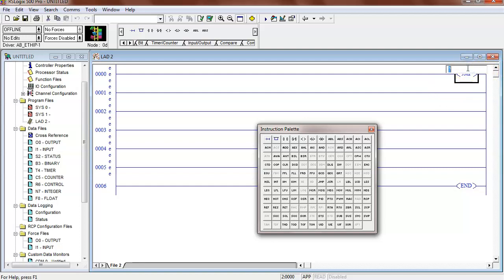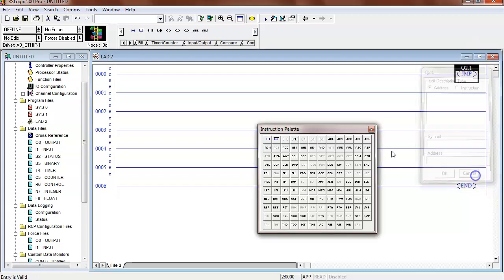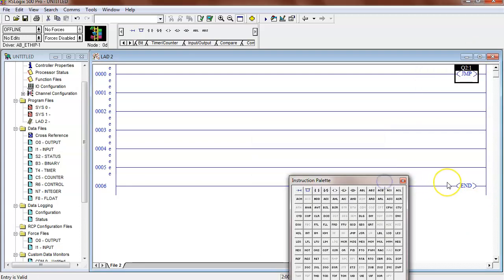Now for jump to subroutine, we start off with Q, and then we put a number, like Q1. You can give it a label, but we're going to move on. Now you cannot have a jump unless you have a label. Here's label.